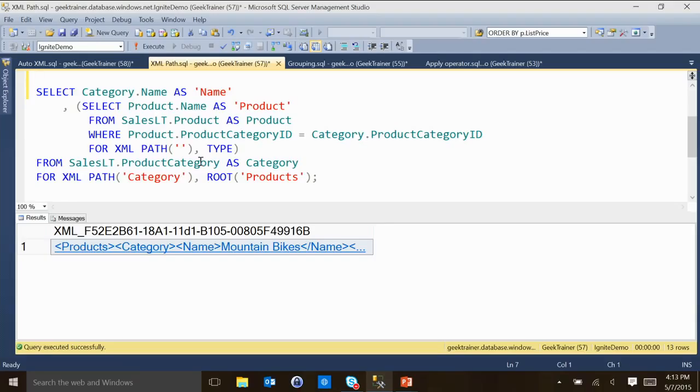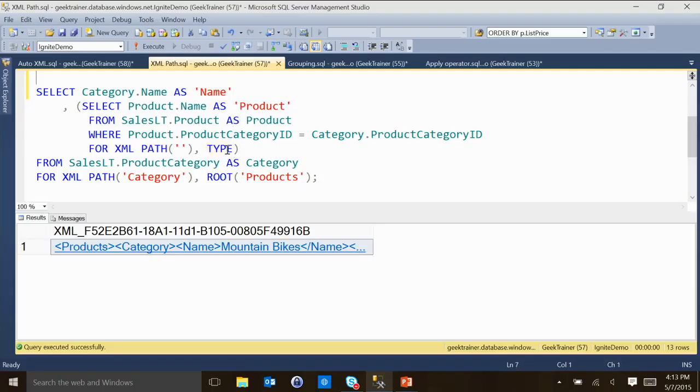So you're going to notice that I've got the outside, I've got my category name, and then I have to define what I want the child for each one to be, and it has to be in XML. That's what that second part right there is going to do. You'll notice that for XML PATH, you're also going to notice the little keyword TYPE, and what that's going to do is ensure that this comes back out as XML.